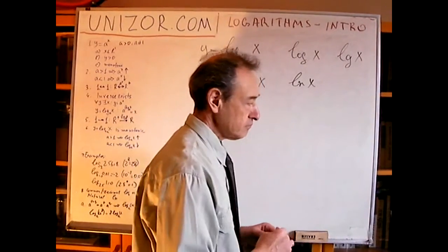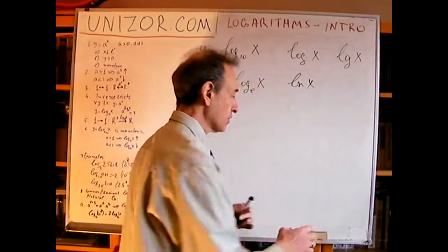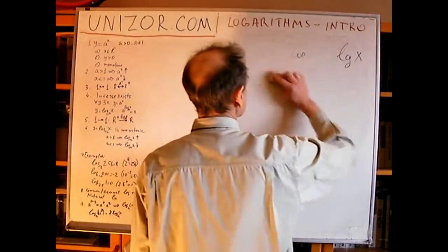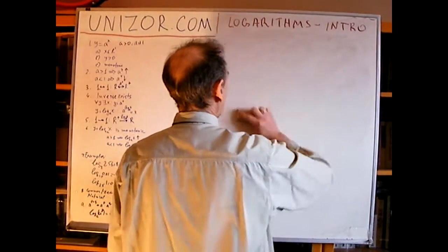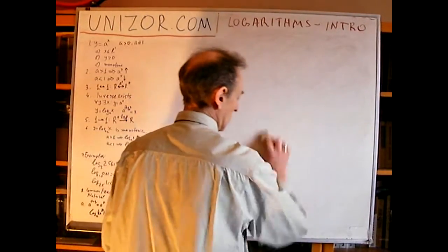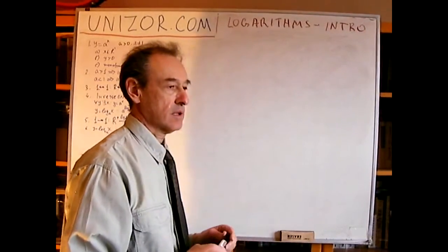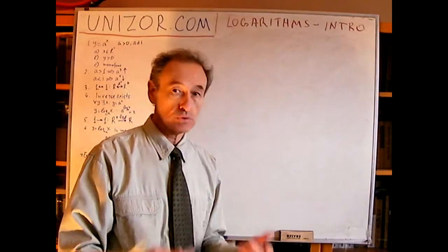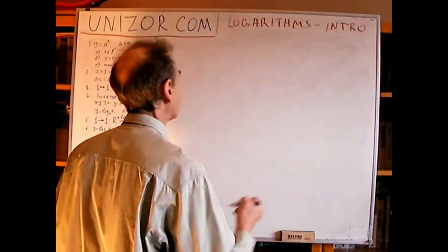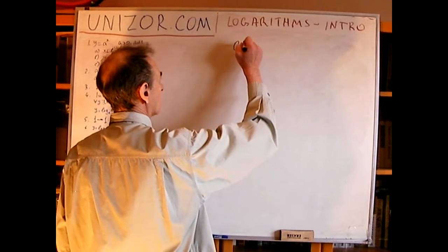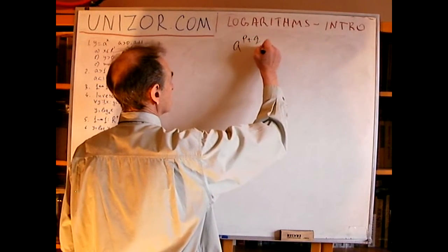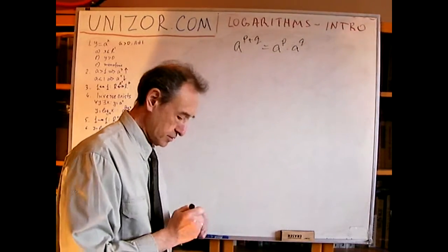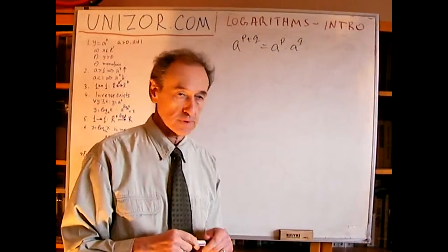Now, I would like to present a very important property of logarithm, which is probably the most important property, and I would actually be willing to say that this property is the reason why people invented logarithms and used them. And here is the property. Now, you remember this property of the exponential function. If you don't, I refer you to previous lectures about exponential functions.